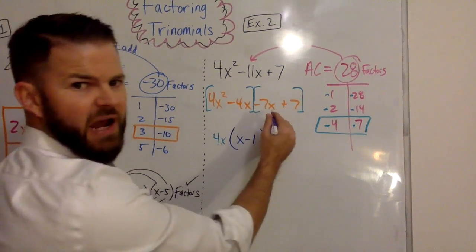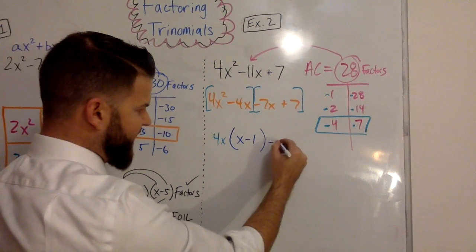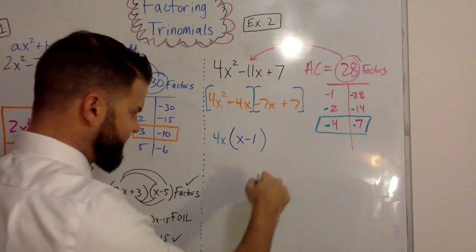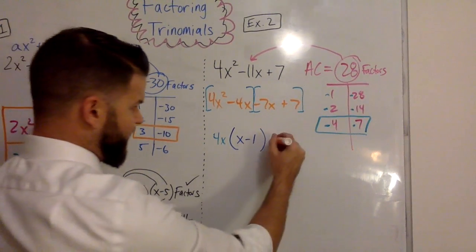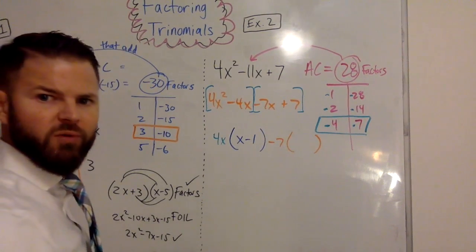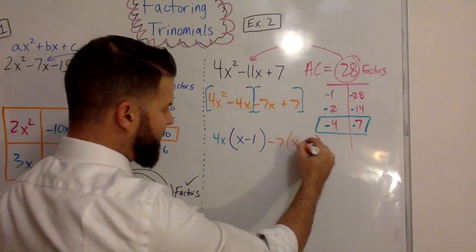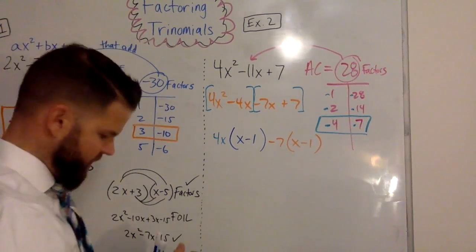Yeah. How about this guy? What do you got? Well, I don't want a negative x, so I think I can pull out a negative 7. Let me change colors on us so we can see where we're at. So I want to pull out a negative 7. If I pull out a negative 7 from this set, what remains? I got an x minus 1. Negative 7x plus 7. All right?